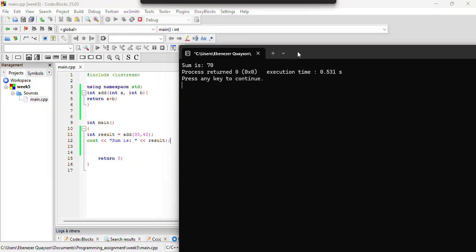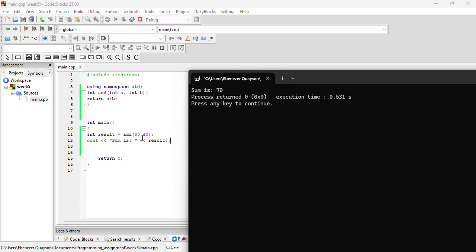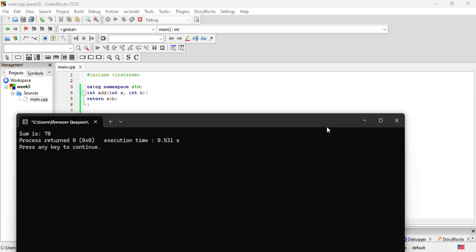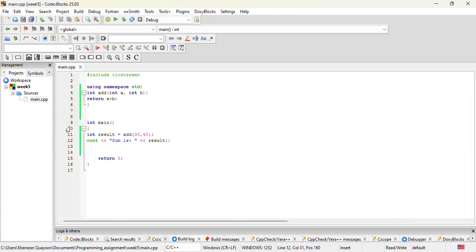So sum is 70 because you have 30 comma 40, so 30 plus 40 is 70. So sum is result. So that is it for the return type. We have double, can do string, depending on what you are going to be doing.